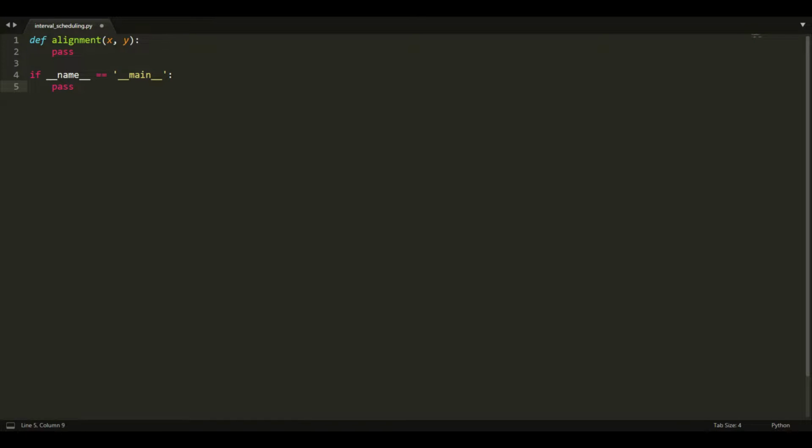Welcome back to our project of making sequence alignment. So in this video, we want to actually program it and implement it in Python. We have one function, define alignment, which takes as input x and an input y. It wants to transform x into y.